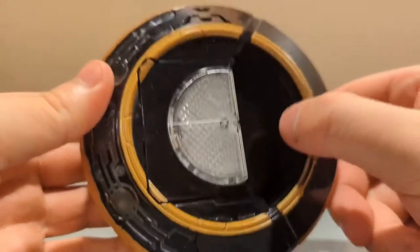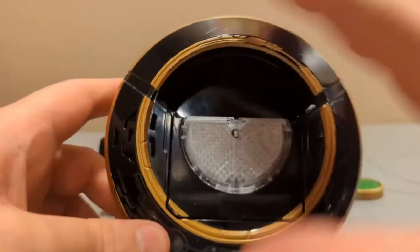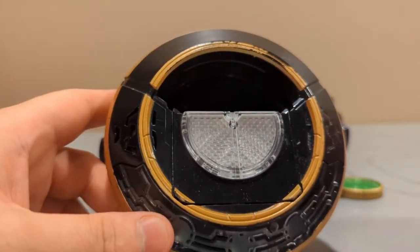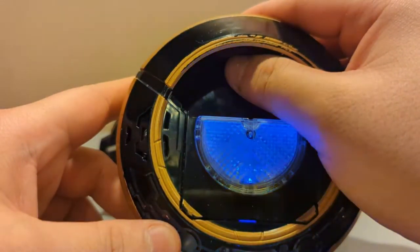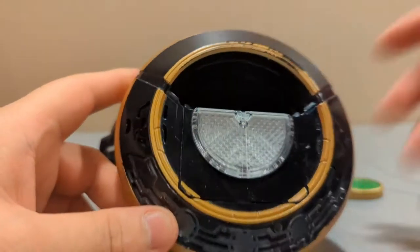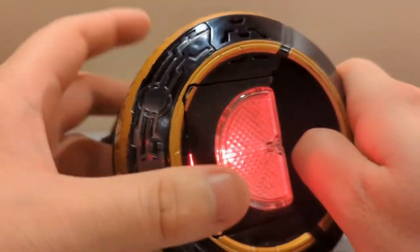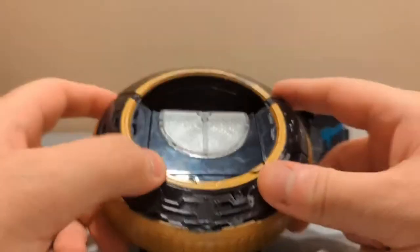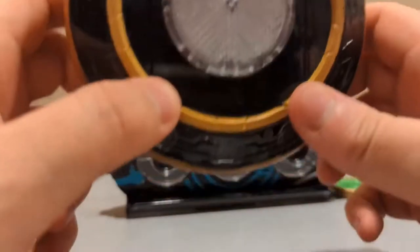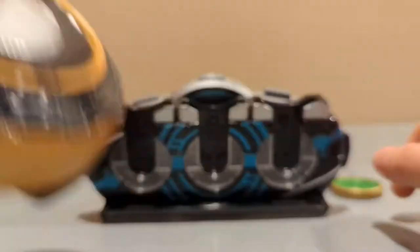If you hold this button right here, you activate the scanning mode. I'm going to flash these colors right at you - pay attention to all the colors. I'll give you a little pop quiz. Okay, what do these lights mean? It's gotta be more than just random lights, right? Well, you're wrong - it's actually the combos. Each one of these is the combos released in order. Mine is TaJaDor, which is actually pretty cool. This thing single-handedly spoiled the entirety of OZ's forms, and yet no one figured it out until the show was over. Amazing.